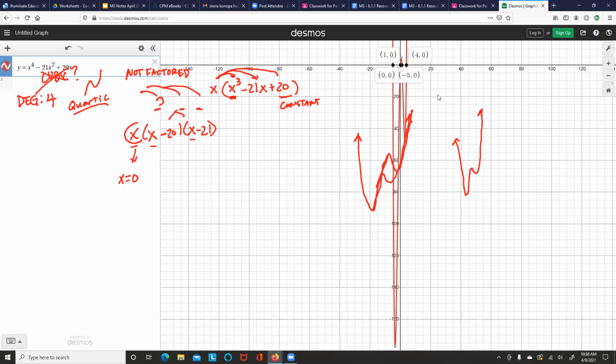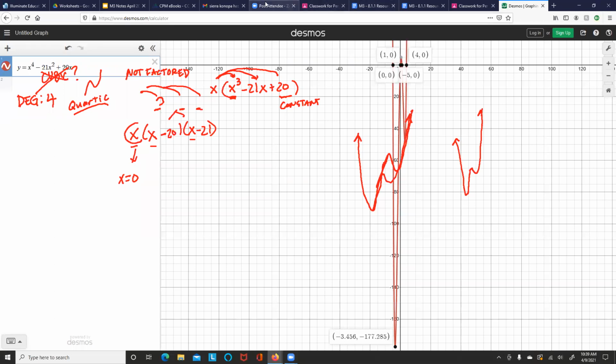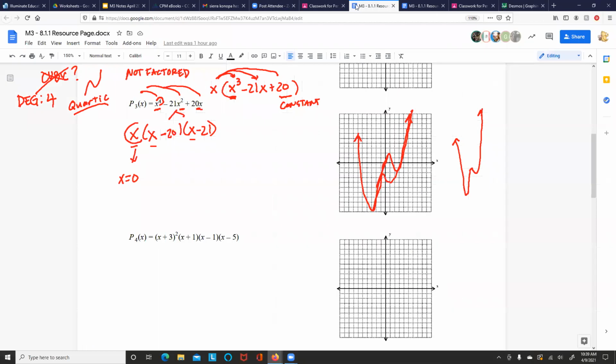I'm not going to show you how to do that right now. We will learn how to do that. And in pre-calculus, you'll learn how to find the bottom point and these other inflection points, but not this year. So we just want to do a rough sketch right now. Right now we have to use Desmos to get a rough sketch. Later on in the chapter, we'll learn how to find these zeros. I think that's the point of this exercise, that you don't know how to do this yet, and our goal by the end of the chapter is to figure out how to do it. So let's not leave the page. Let's go back to this page.